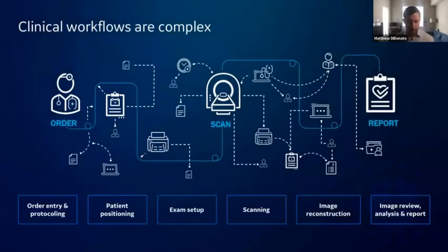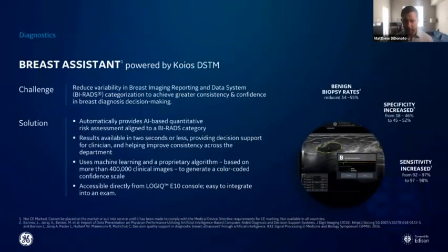To recenter us sort of in those clinical workflows, we've talked about ordering. I want to talk about some solutions within scanning. And so I'll start with an ultrasound solution. And so this is a solution embedded within our ultrasounds that supports breast assessments using ultrasound. And it's actually embedded in the device. So a sonographer would be going about their exam, and if they found a lesion, they can highlight it and then allow AI within the device itself to run an assessment and provide a quantitative assessment against everything that it's been trained on, and provide a score that is aligned to BI-RADS.